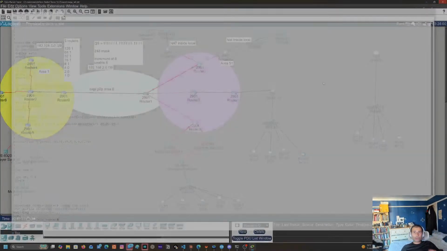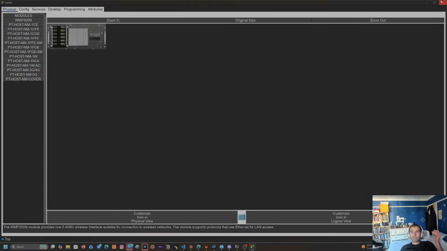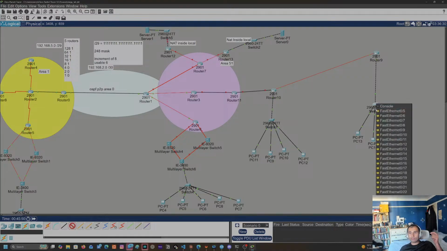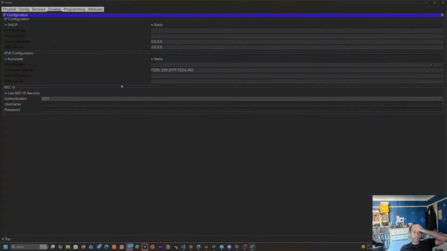And what we'll do is we'll create the server, right, which is going to be here. And we'll put this on a trunk line. Down here, back here. And we'll make it static.